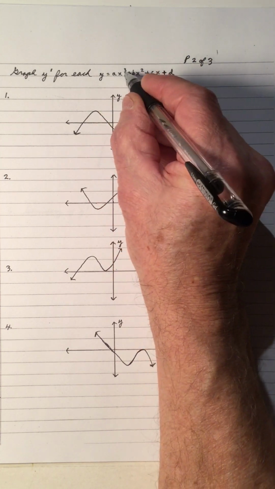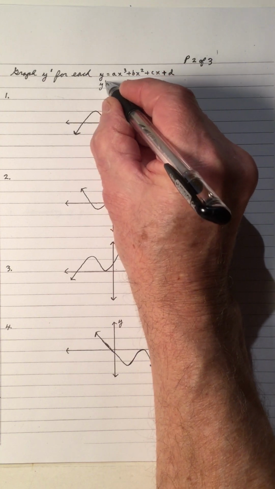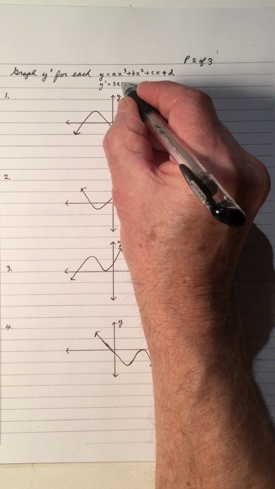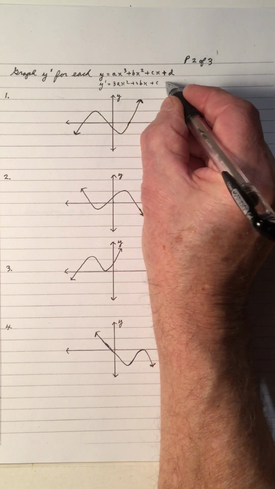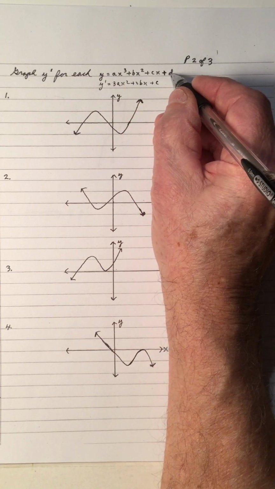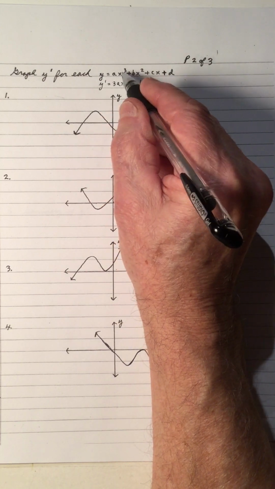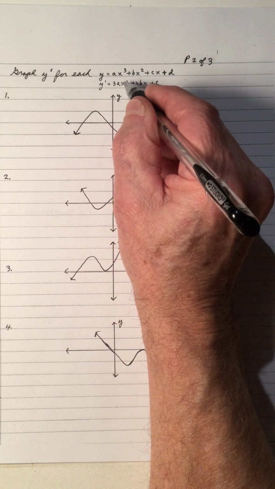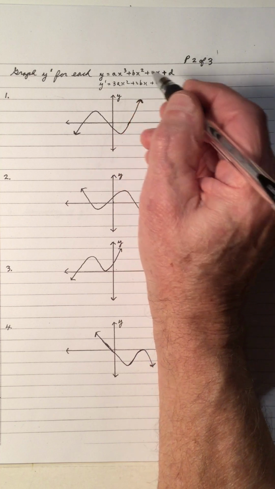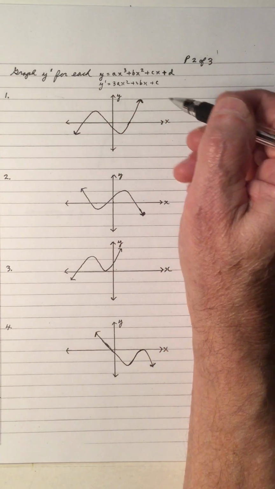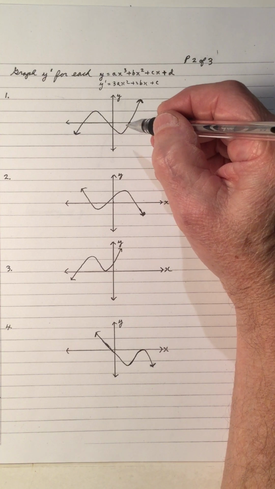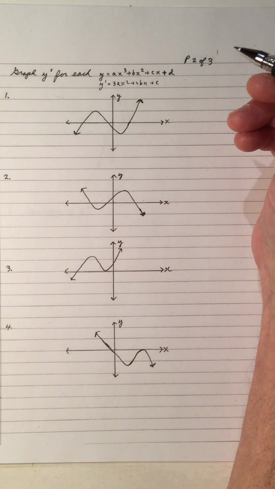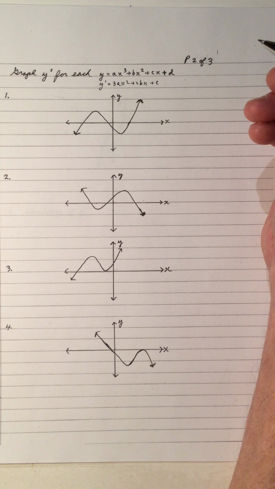Notice that y is a cubic, so its derivative is 3ax squared plus 2bx plus c, and the derivative of d is 0. So when you take the derivative of a cubic, you get a quadratic. We don't have any points on the graph, so how do we graph the derivative? Well, the derivative is just a sketch to show you what's happening.